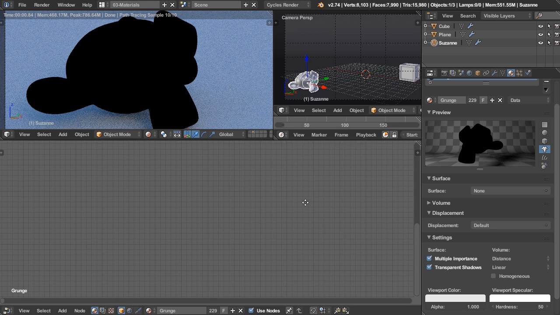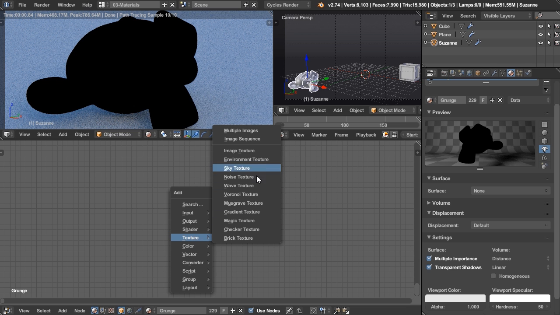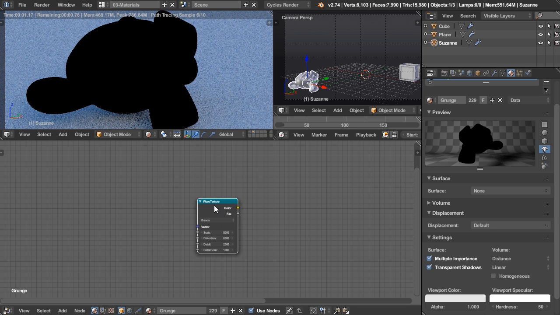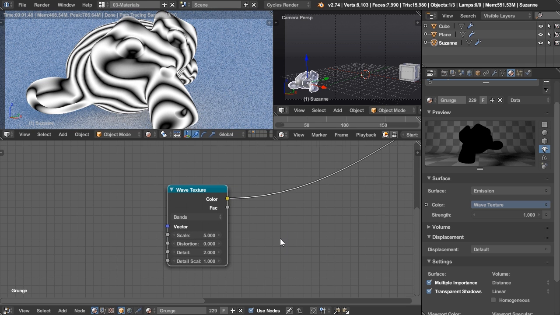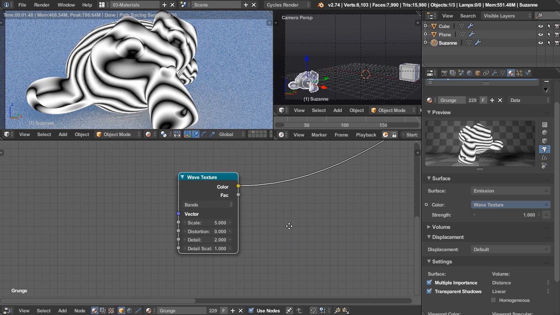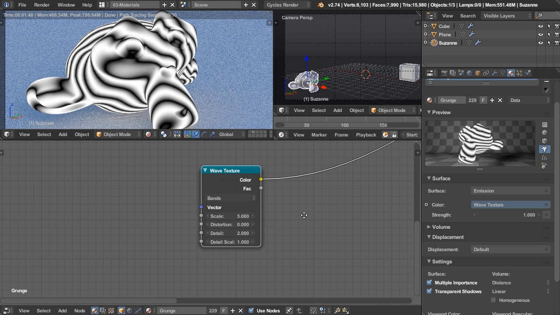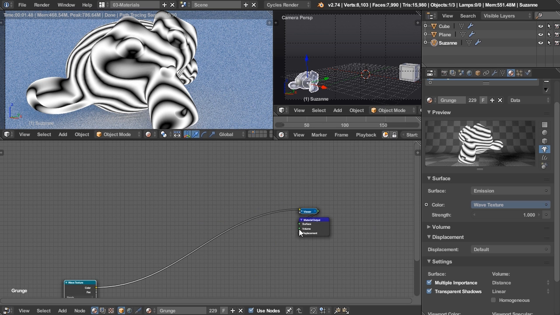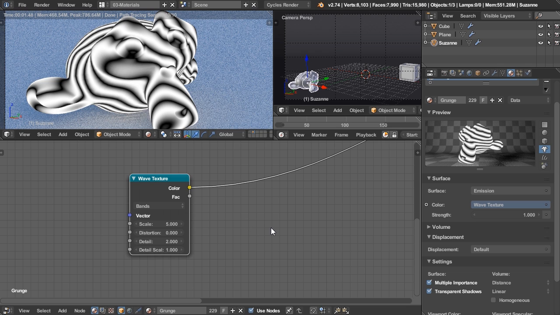I'll move over here so we have a bunch of working area, add texture and wave, and I can use Control Shift if you're using the Node Wrangler add-on. Maybe it's in by default, I'm not sure, but you can always use that in File, User Preferences and look for Node Wrangler. So I can press Control Shift and click, and it attaches a viewer, so I can just see the texture right away without having to bother with any shaders.